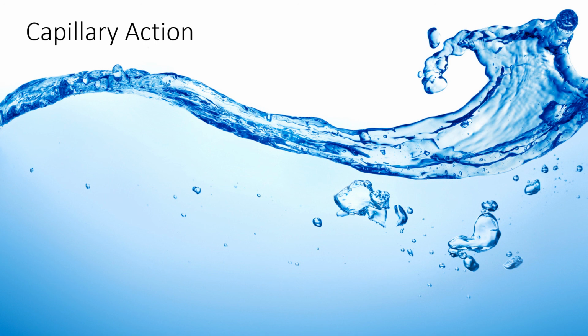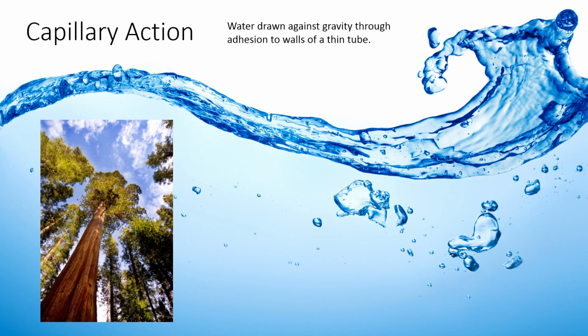Eventually the force of gravity is going to be more than the force of adherence and cohesion within the water, and it's not going to be able to get as far up. But this does explain partially how some water is drawn to the tops of trees. This action of water is being pulled through narrow tubes.